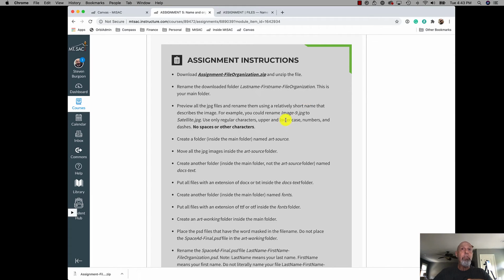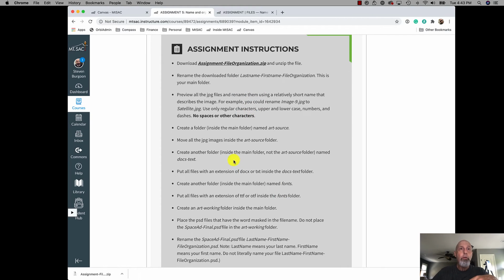In this case, you can see there are bullet points, and you're supposed to download a file. In many of the assignments, in fact most of the assignments, you're going to be downloading files. So look for that link to download the files that you're going to be starting with. In these bullet points, you can see all sorts of detail that you need to read, make sure you understand, and do exactly like the instructions are telling you.